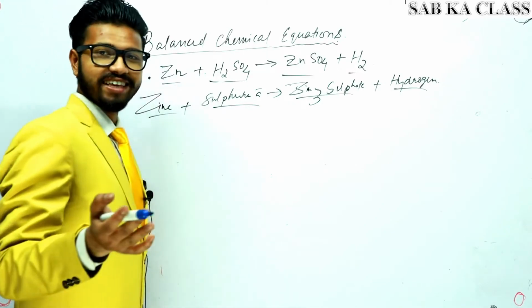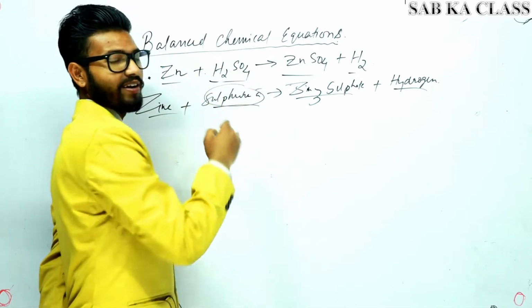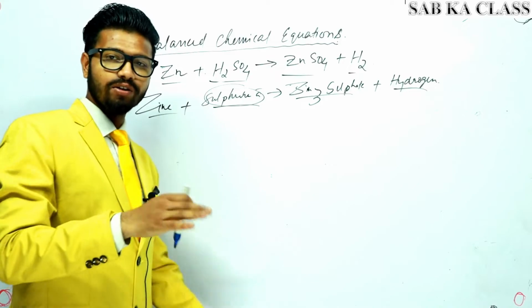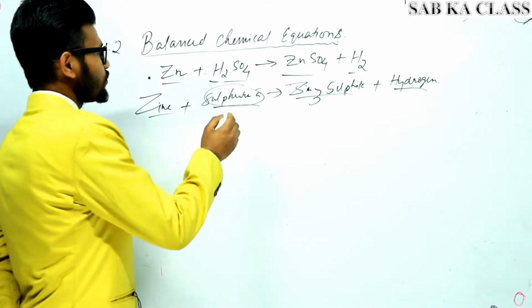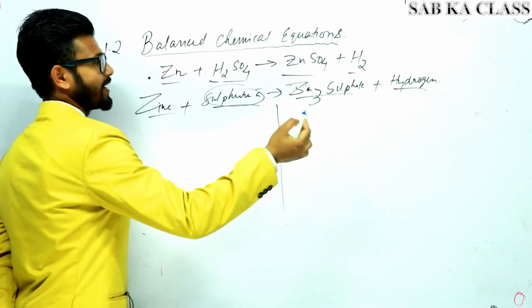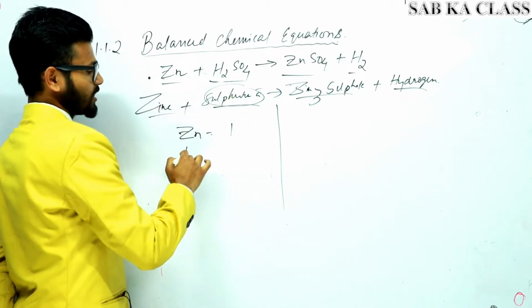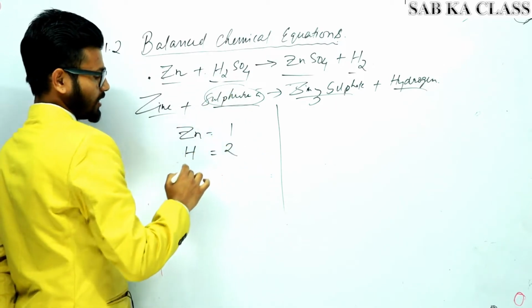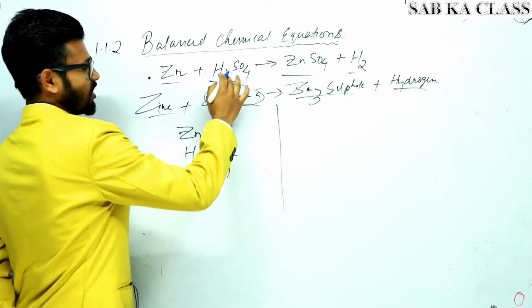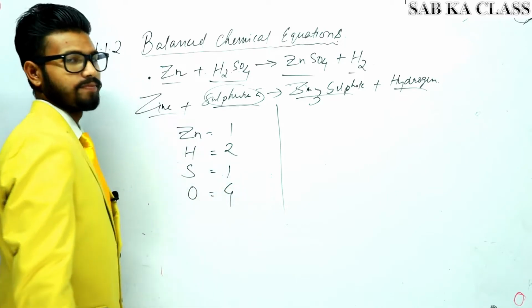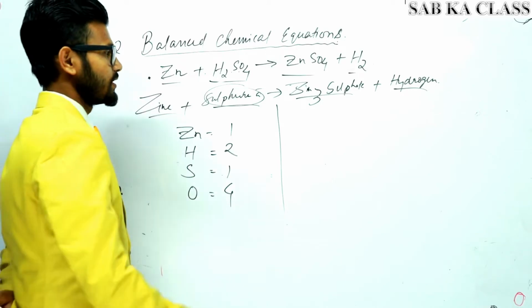It's called a word equation, and you have to convert this word equation into the chemical equation, the symbolic equation, and then carry out whether it is a balanced chemical equation or not. I think you know very well, you have already learned in class 9 how to convert a word equation into a chemical equation. If you still have doubts, you can comment so that I can clear your doubt. So let us write the left hand side and right hand side separately. How many zinc are there? 1 zinc. How many hydrogens? 2 hydrogen. How many sulfur? 1 sulfur. How many oxygens? 4 oxygen. Similarly, we write the elements present on the right hand side, that is, the product side.